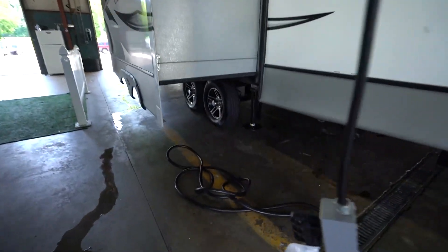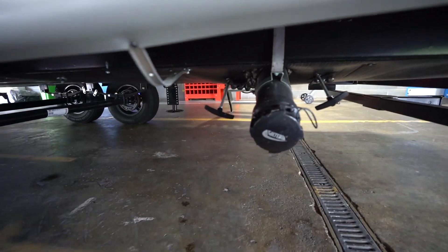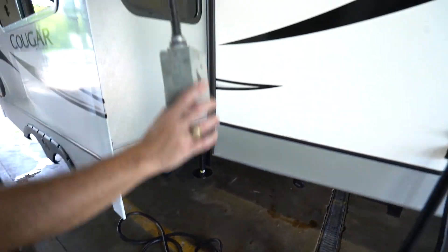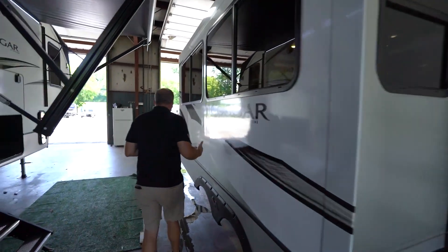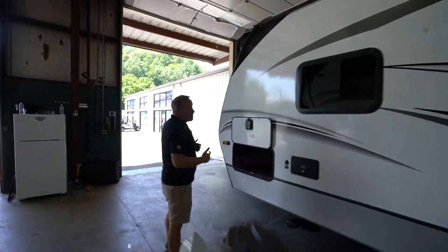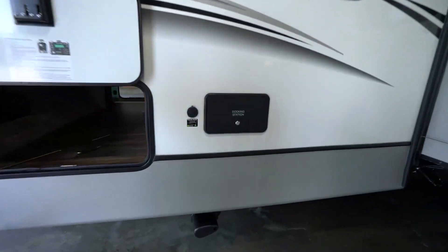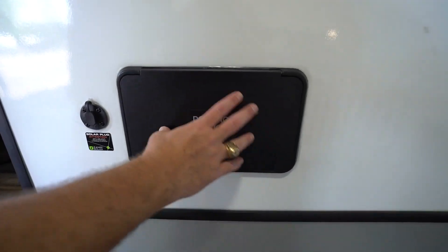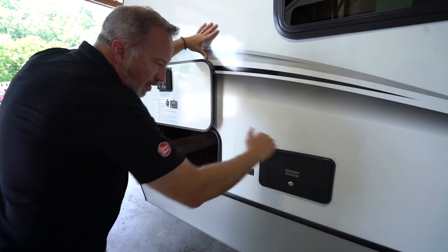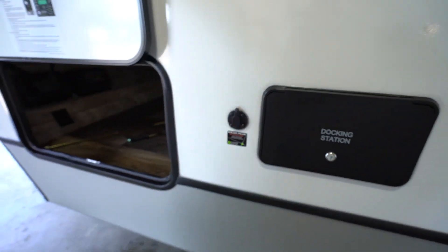And right underneath are our terminations. This one has a 60-gallon fresh, 60-gallon gray, and 30-gallon black tank. Add that to the fact that you got pre-wired for solar, insulation rated 0 to 100, and large tanks — this could go off-grid. Docking station for external water connections — in there you'd find your fresh tank, city water connection, black tank flush, and a little external shower. If you got your 10-amp quick-connect solar panels, you could plug those in right there. We are pre-wired.